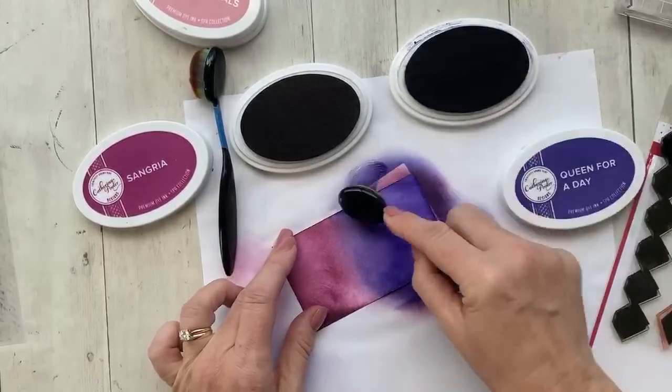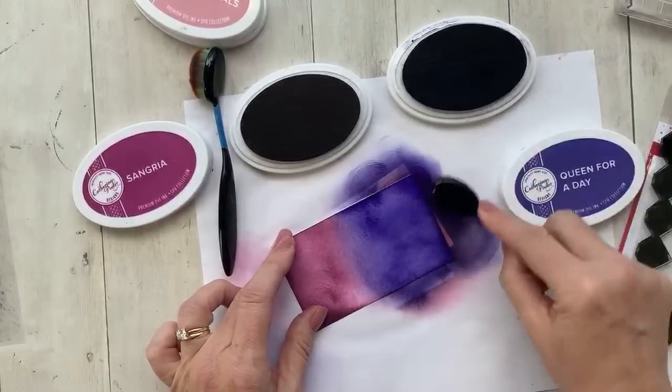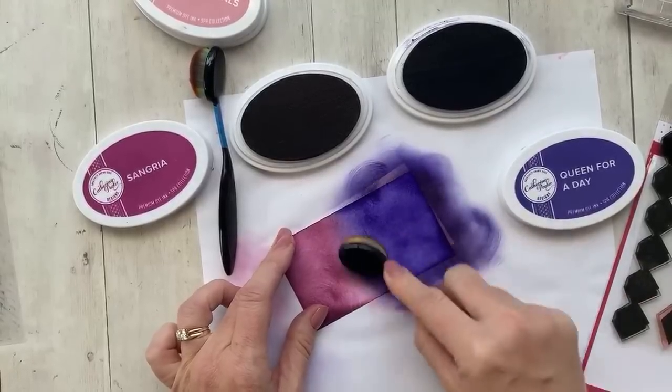Good. So what 2 colors are you playing with? So this is Queen for a Day and Sangria.